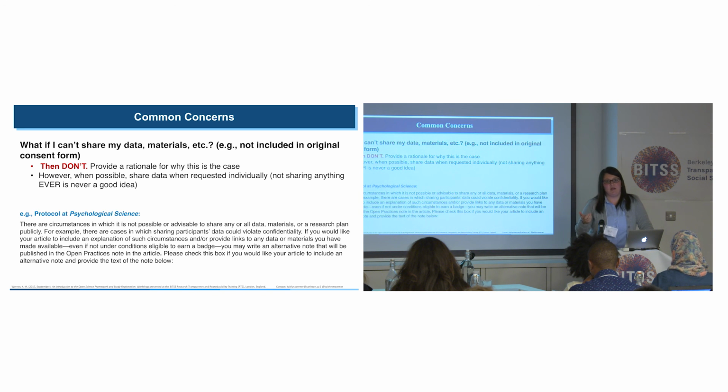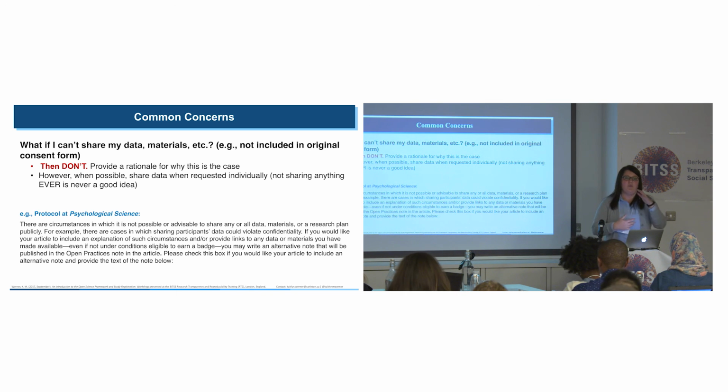Another colleague of mine in my department studies intergroup conflict and terrorism. Even though he might anonymize and remove names and things like that, depending on the types of responses they get, or how they recruit certain participants, it might be easy to identify those people on other characteristics. And so that's where you can be a bit more selective, remove those sensitive pieces of information, and share them on an as-needed basis, is what I would recommend.